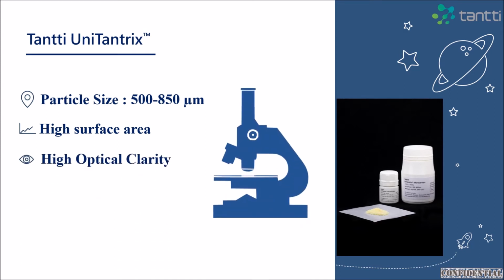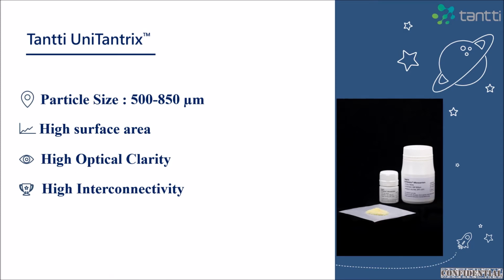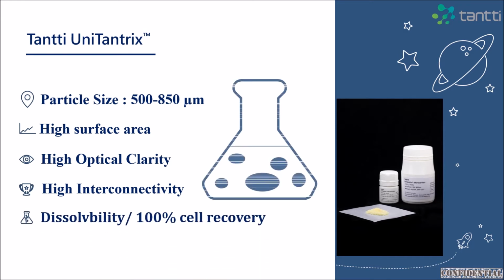TAN-T UniTantrix microcarriers show high optical clarity in the media, so it can be sampled and observed easily with an optical microscope to monitor cell culture instantly. High interconnectivity is also one of the main features of TAN-T UniTantrix. It allows for efficient exchange of nutrients, gases, and waste through connected interpores. Finally, TAN-T UniTantrix can be degraded with trypsin EDTA, and the stem cells can be recovered fully after culture.